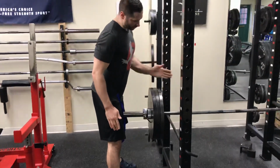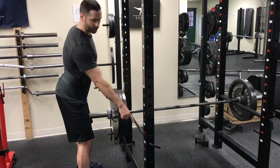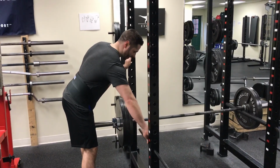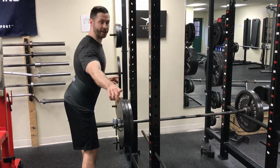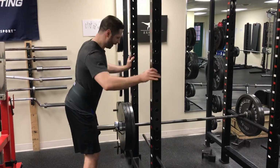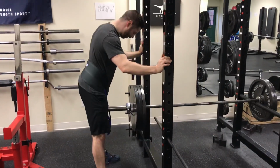Now notice what I've just done is I've made the load even, and now it's actually holding onto my hips. Now here's where the pin comes in. If you don't have the sleeve on, you can slide the pin over. Don't slide it all the way out, because then you're stuck and you can't get the pin back. If you leave it about halfway, you can set up your feet and do your set of belt squats.